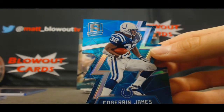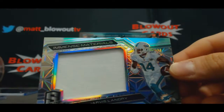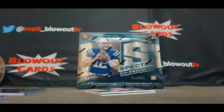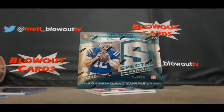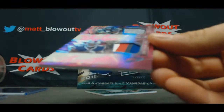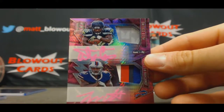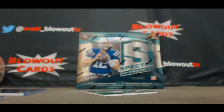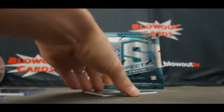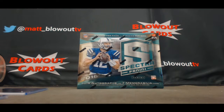Die cut of Edgerrin James, number to 35, AFC South. We got a Jarvis Landry jumbo jersey, number to 199, AFC East. And we got a dual autograph patches coming up — gonna have to be randomed: Alex Collins and Jonathan Williams, signed in hot pink. So NFC West and AFC East gonna battle that one out. And then our last hit from box number two is Eric Decker Green, AFC East to 25. Alright, halfway home, let's keep rolling.